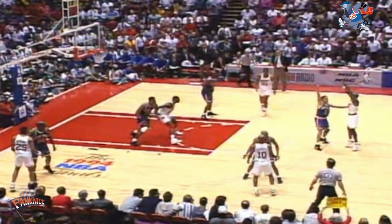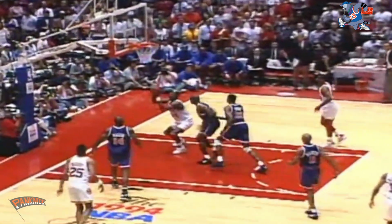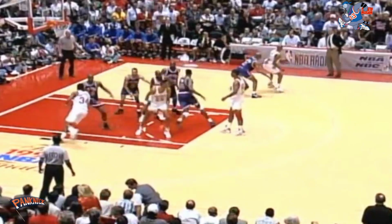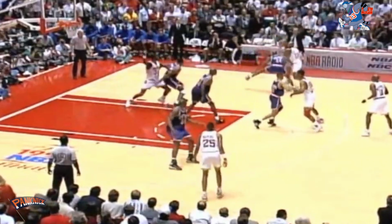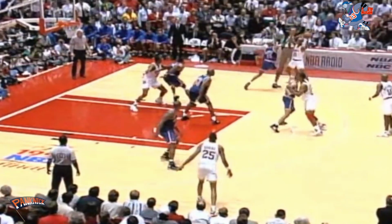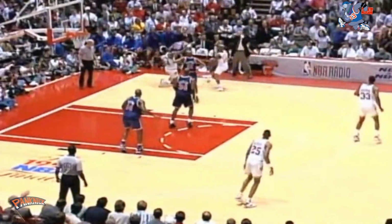This is what really separates Karl-Anthony Towns from just being that occasional all-star, a person that's on the fringe of making the third all-NBA team, and him just getting up to that next level. Look at Ewing right here. He practically galvanized the Knicks defense into a game two victory. I mean, look at Ewing right here battling with Hakeem down low. This is back-to-back plays where he causes an all-time great to turn the ball over. This is the difference between Karl-Anthony Towns going up to that next level.